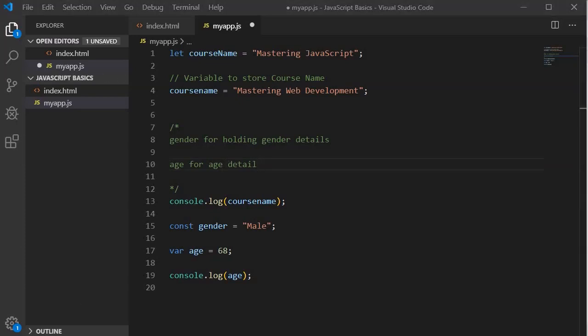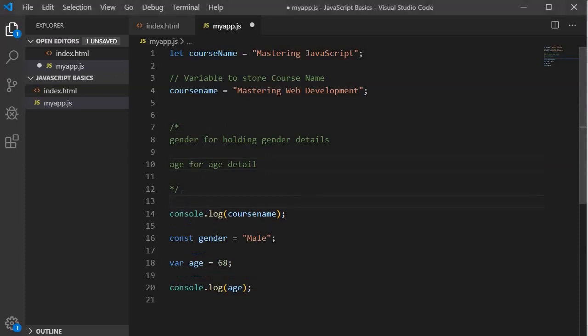One more point about comments is that you can use them not only for documentation but also to comment out code. Suppose you are writing some code and you want to retain that piece of code within the file but you don't want to execute it. In that case you can comment that block by using inline comments, or if you want to comment all the blocks, you can use the block comment like this. Whenever this program runs, it will not execute the commented code.